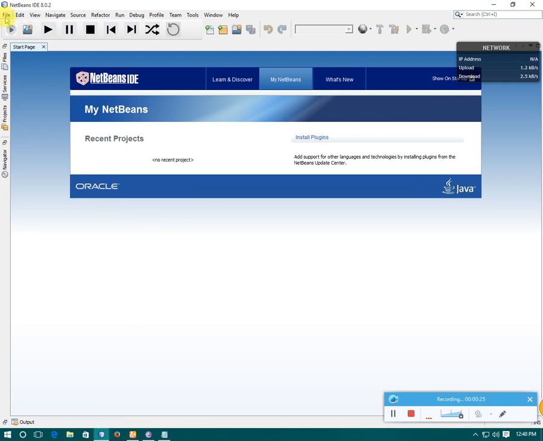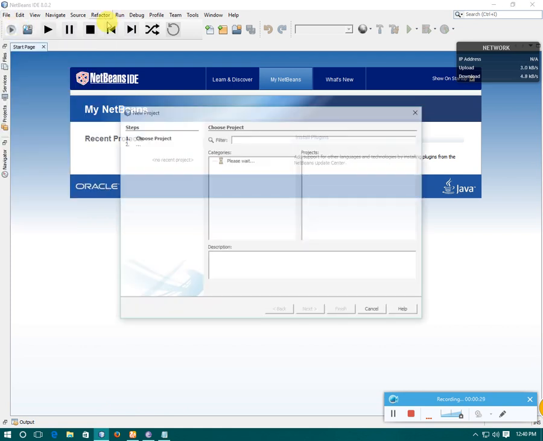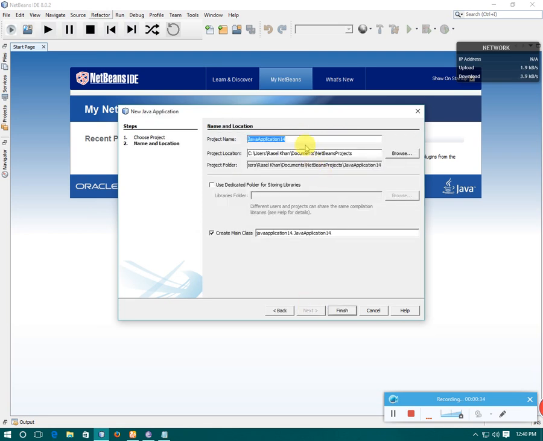So just simply go to File, New Project, select Java, press Next, and give your project name.